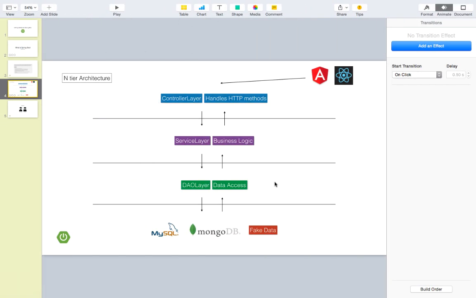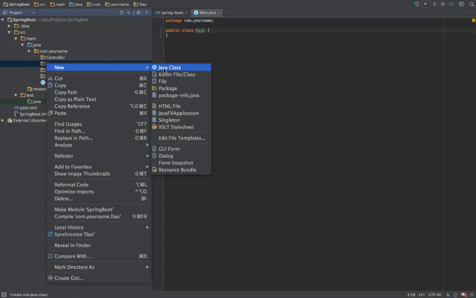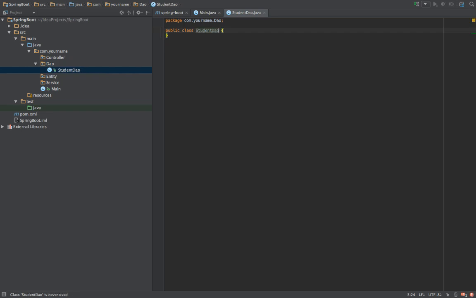And now let's just start coding. So let's begin by implementing the actual DAO. The DAO is simply a class that will give us some data from any database that we want. So I'm going to call it student DAO, just like so. Essentially we are just going to start small and then build as we go.